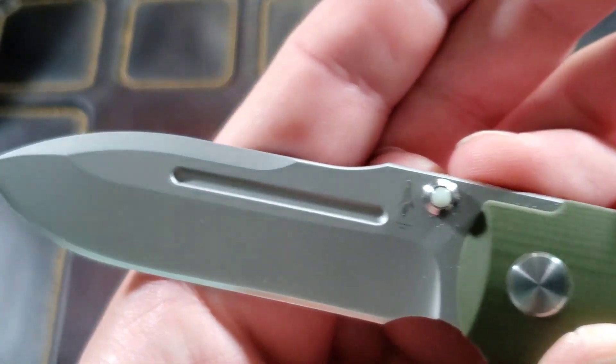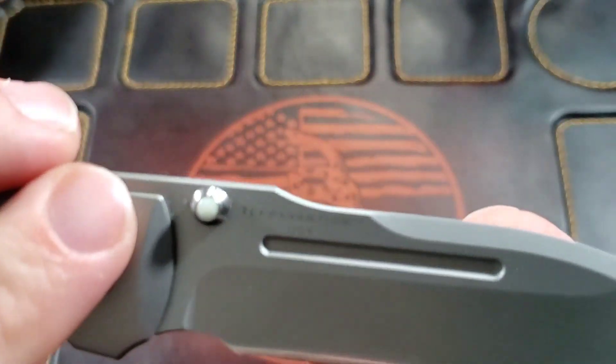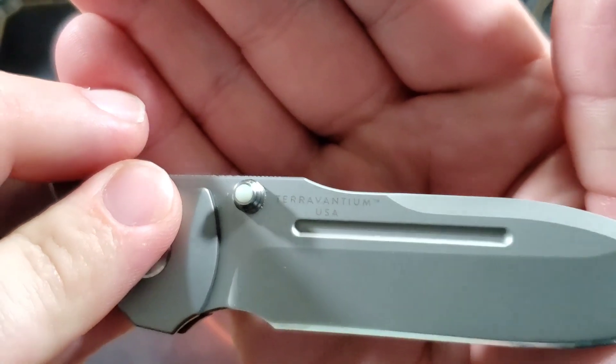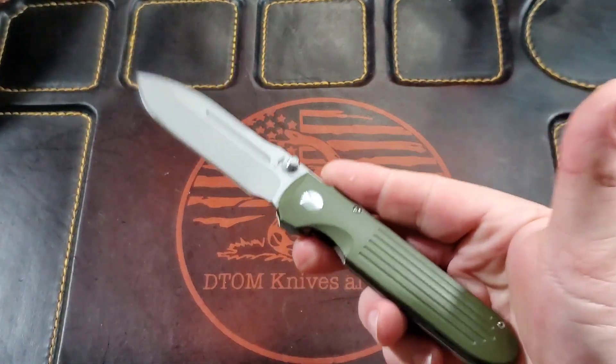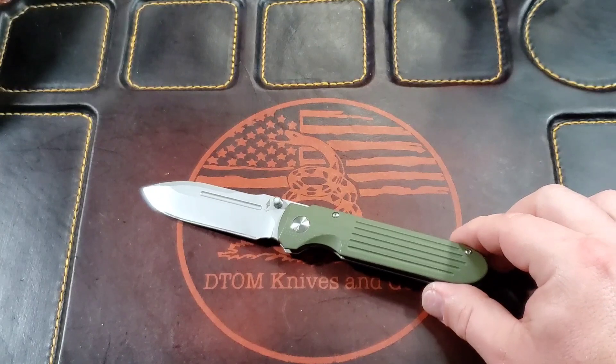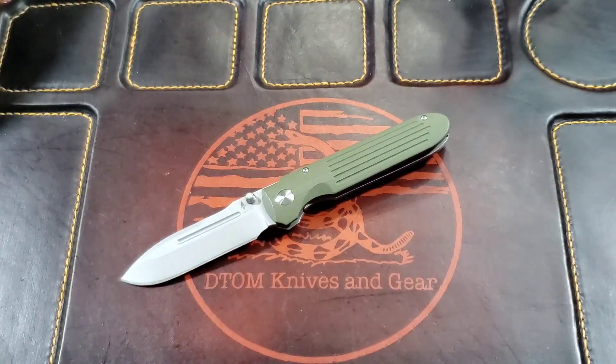Here is the Terrain 365 logo — take a look at that blade shape, I really like it. On the other side you have 'Teravantium' and 'USA' — USA made. For a 100% USA made knife, you gotta love that. When you're talking about price, yes it's expensive, but it's USA made using a very exotic blade material. The rest — titanium, G10, titanium hardware, ceramic bearings — is fairly normal, but I really don't think it's a bad price because it's something you can't get anywhere else.